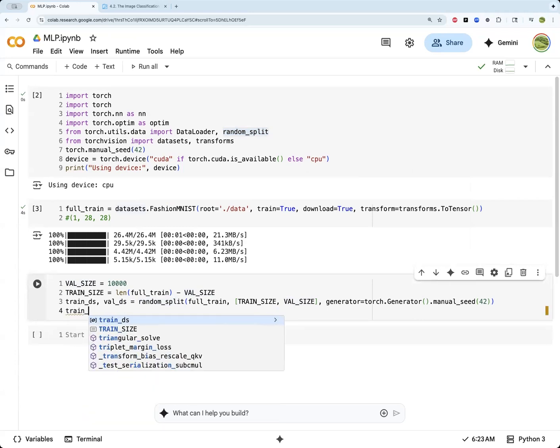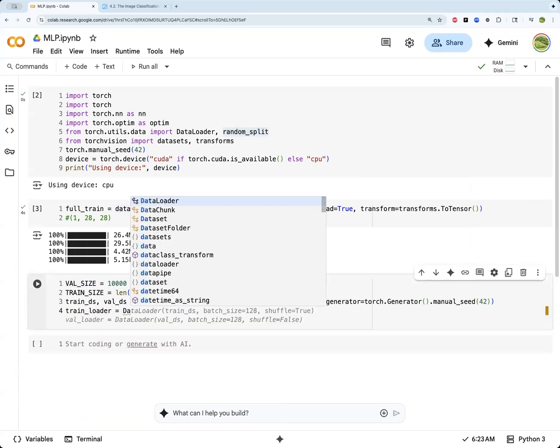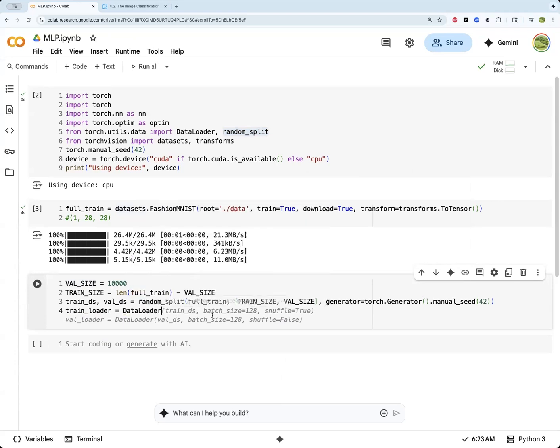Now we can make our train loader and validation loader. The train loader is basically a data loader that gets the batches, and here we shuffle during the training. I want to reduce the batch size of the train loader to better utilize the GPU, because we are going to use a lot of batches during the training. We don't need to be that stingy on the validation, because that's not really the bottleneck, so I'm going to increase it to emphasize.